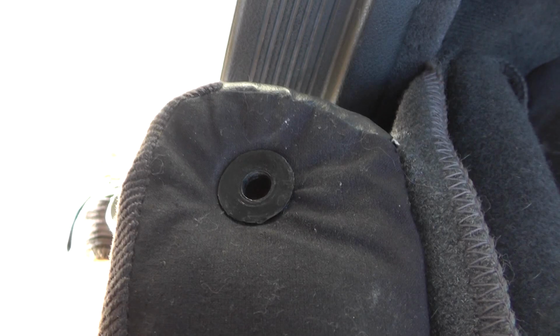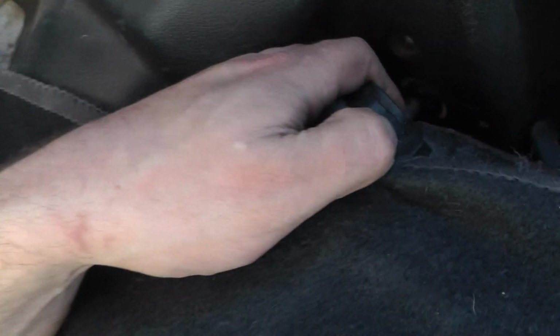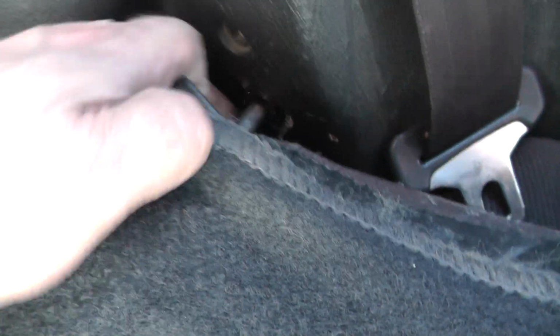Now's a pretty good time to realise if you've got these top hat things in, they look like that, you just press them on the side. So it's there. I've got one side in, they're joined together by this rear bit of carpet that wasn't in my old one, and then all you do is you line up this peg in there, push it the whole way home like this, okay, and then it's in here. Try and get the material out of the way. There's a little peg there, and the top hat, a bit hard to see. But you line that up and then push the whole seat towards me.